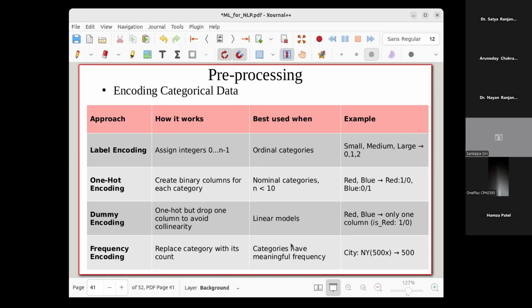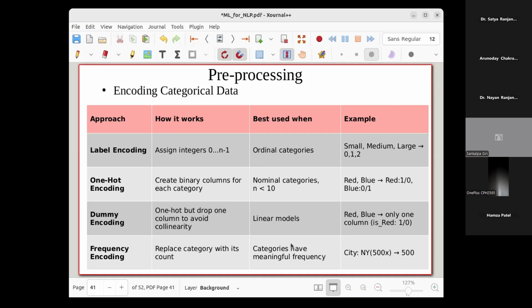So if a data set contains non-numeric data like categorical data, such as pass, fail, male, female, etc., then it needs to be converted into numeric form. Also, when we discuss the NLP part, in NLP everything is text. Text cannot be used by any ML or DL algorithm, so we have to convert it into numeric form. We call this embedding.